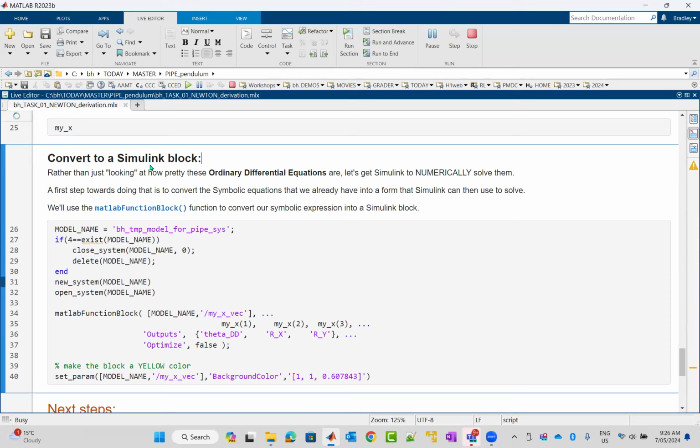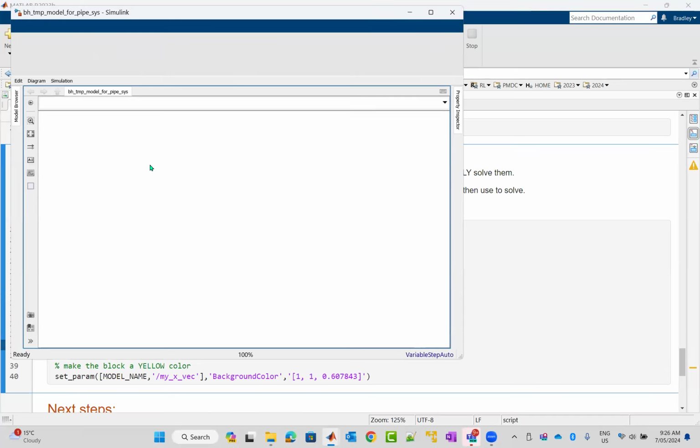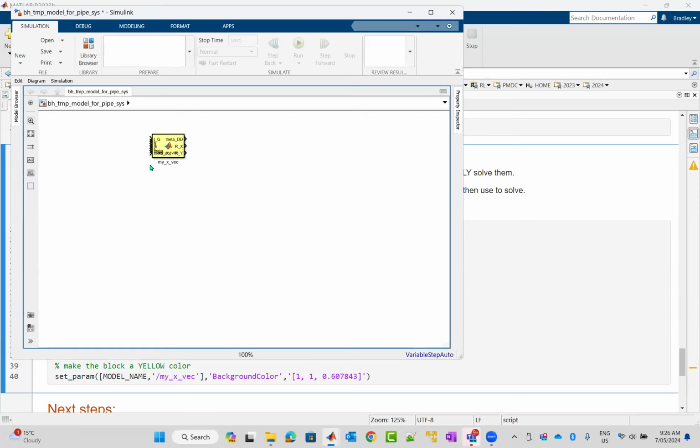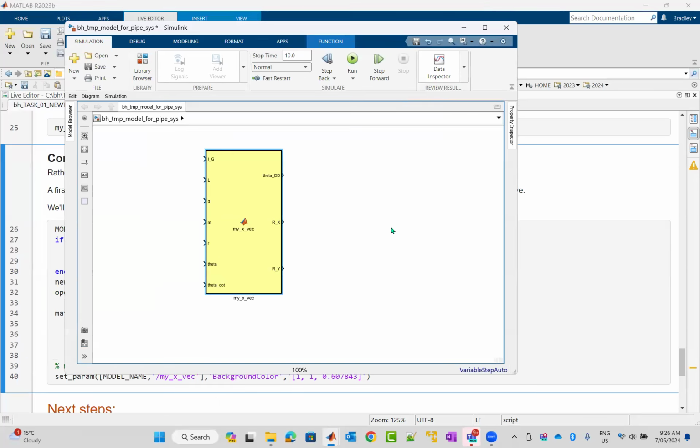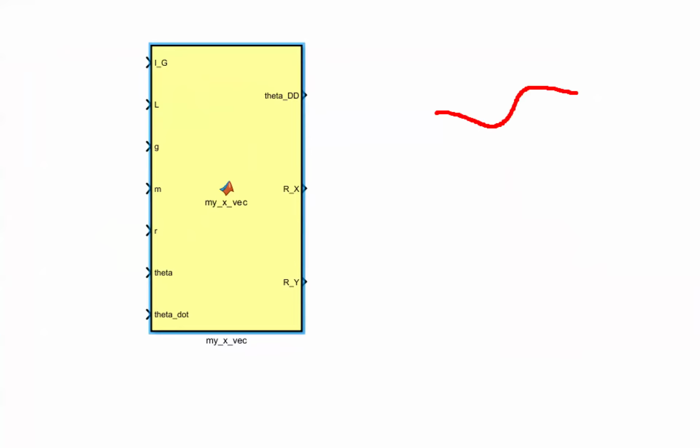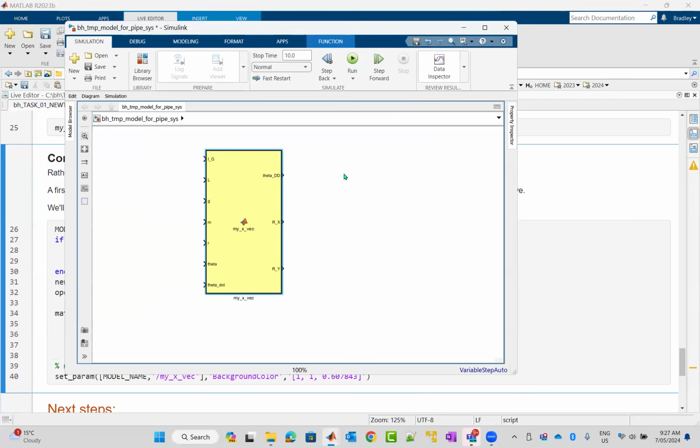Now, if this is the very first time that you've opened a Simulink model today, it's probably going to take a good 30 seconds, maybe even a minute. So I'm just going to wait until you've all got to the stage where this Simulink model has appeared that contains this solitary little yellow block. Once this has happened for you, just type into the chat, yellow block, just so that I've got a feel for how we're all traveling.